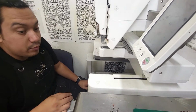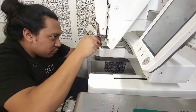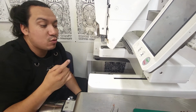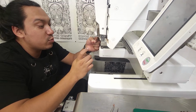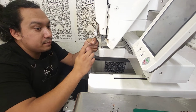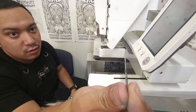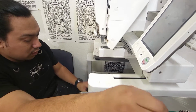Alright, so the machine is broken. It's breaking the needles right now. So I'm taking this needle out. The reason why it breaks the needles is because the timing is wrong. So it has like a little hook, and every time it goes down, it's supposed to go right before. And when the timing's moved, it just hits the needle. So if you see, the needle's broken there. I gotta put a new needle in there.